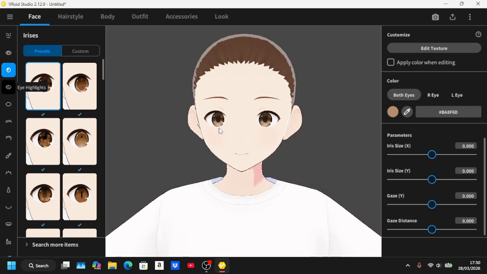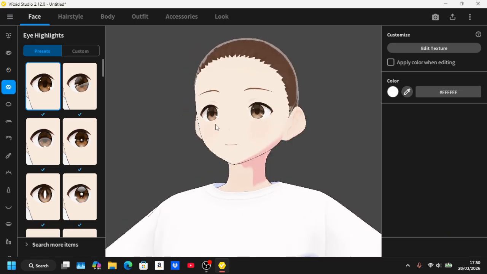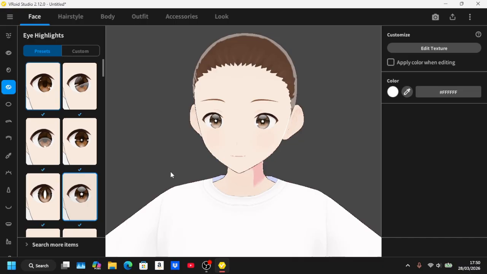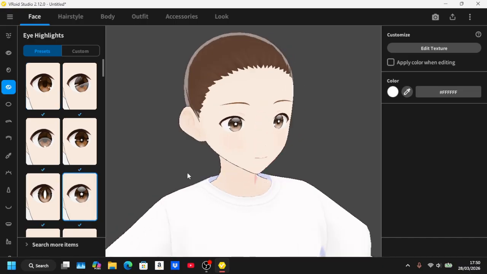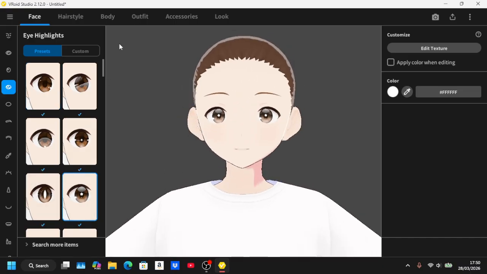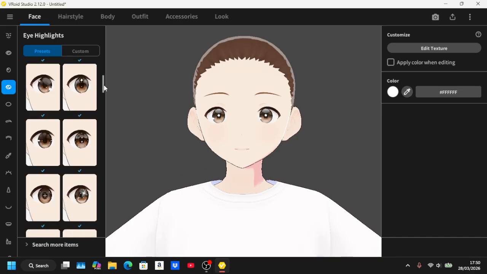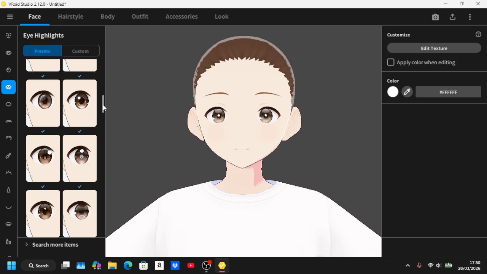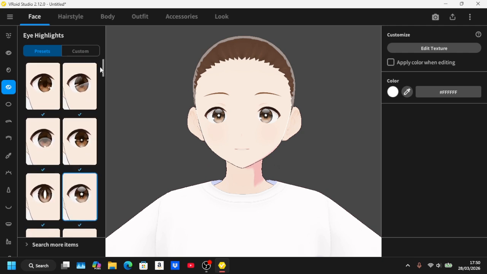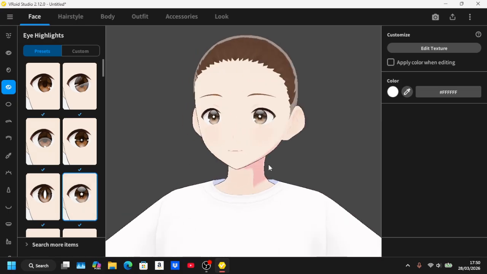So highlights isn't that important to me, but you can. But for this tutorial, I will be using it to help people who doesn't know how to do this kind of stuff. So there are a bunch of options, but my favourite has to be the top one, but I'm also a fan of this one, so I'll be using this one for this tutorial.